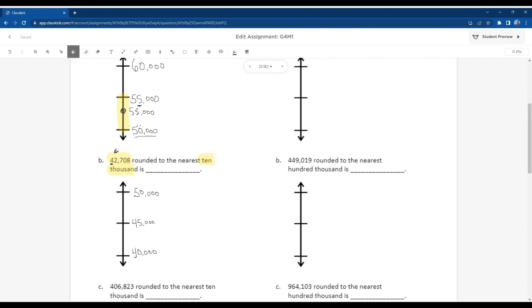I'm going to go back to my original number, 42,708. Again, I'm really paying attention to this digit here, this 2 in the thousands, compared to this 5 in the thousands of my halfway number. So since 2,000s is going to be less than 5,000s, 42,000 is going to be somewhere in here. It doesn't need to be exact, but we do need to be able to tell whether it's above or below that halfway number. And since it's below, it ends up in this section down here. I'm going to, again, round down to 40,000.